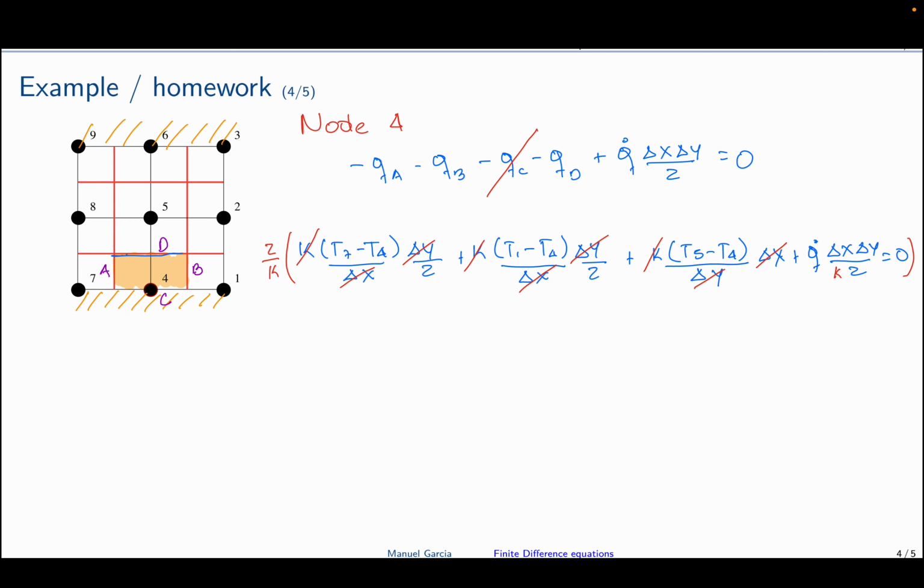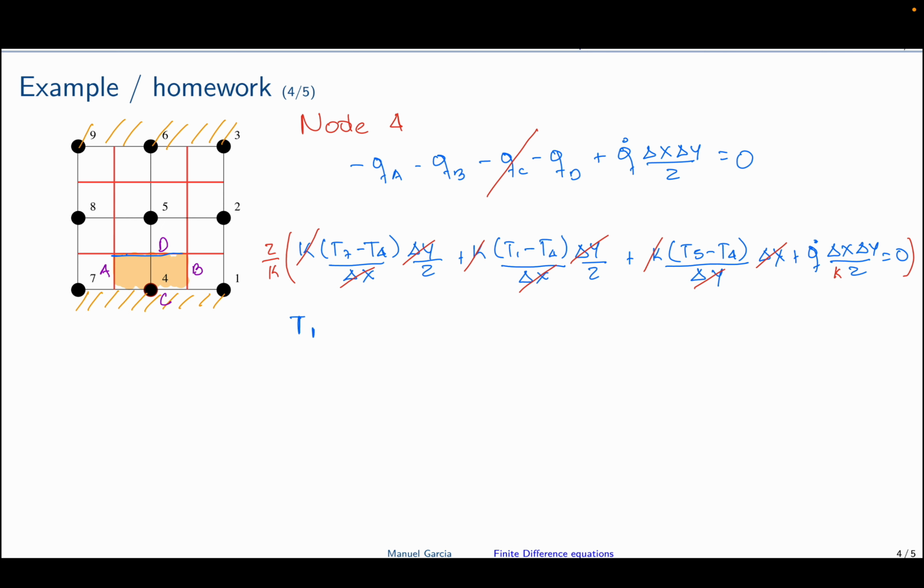Okay, so what do we have? Let's start with T1 to put them in some order. So for T1, we have T1 divided by 2 and multiplied by 2. So we have T1. And we don't have T2. We don't have T3. We have T4. So T4, we have this, which is divided by 2. T4 is the node in the middle, so we have several of those, T4, T4, and T4. So the first two are divided by 2, and the last one is not. So these two halves form 1, plus this is 2.